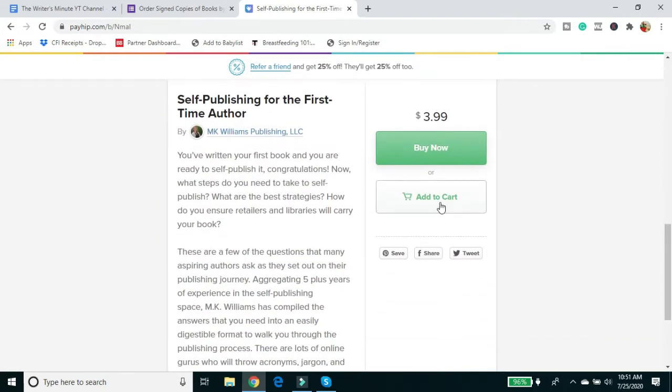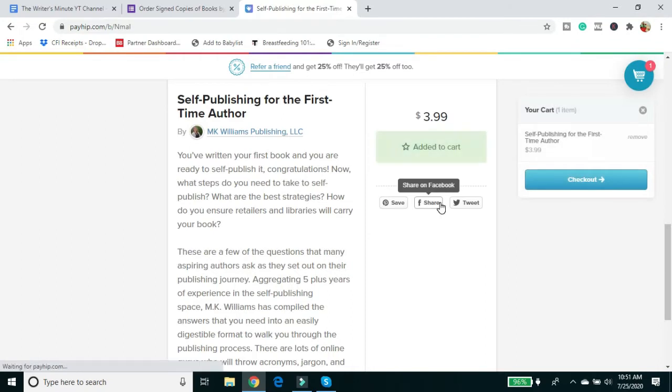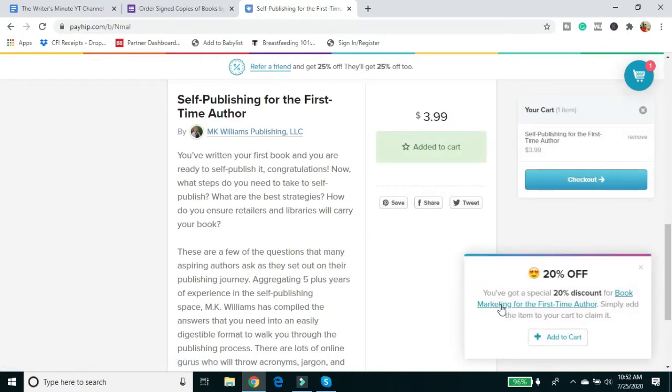So pros of this system: easy to use, easy for me to figure out. I walked through as a customer as well. So I made sure that from the customer point of view, adding it to the cart, purchasing, everything was super easy to see. So that made me really happy. So PayHip does take a 5% transaction fee. Now I know you said, wait. You're telling us about how we can sell directly and we aren't going to be losing our royalties to these online retailers, but they're taking a fee. Doesn't that mean that they're an online retailer? They are, but they're taking a 5% fee, whereas Amazon takes 30%.